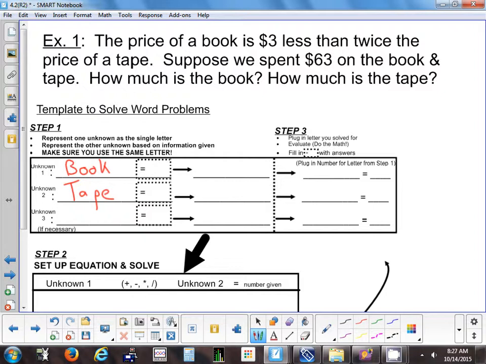Now, what do I have to decide from yesterday? Who remembers from yesterday? Caitlin? Which one gets the single variable? Okay, Caitlin said which one gets a single variable. I agree. Which one will get the single variable? The tape. The tape, right? All right, what do you want to put? X. We're going to use that. X is fine. All right? So we're going to put X for tape.